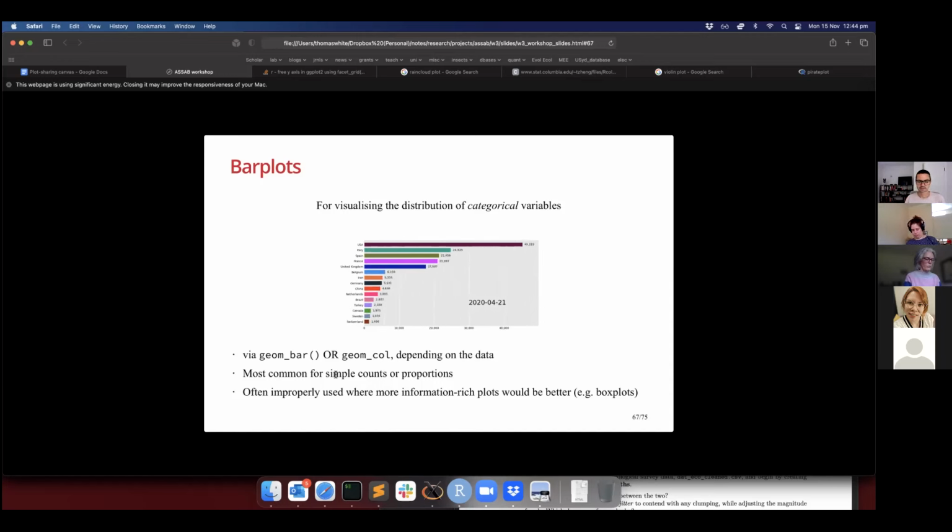Counts or proportions, yes, that's right. Really, counts and proportions tend to be it. If you ever find yourself adding error bars to a bar plot, don't use a bar plot. You'd be wanting a box plot or something instead with those raw data, because it obscures far too much information. It also doesn't visually make sense because you've got all this visual weight coming up from the bottom. So if you ever find yourself trying to Google how to add error bars to a bar plot, just don't, just go for a box plot instead or something else.